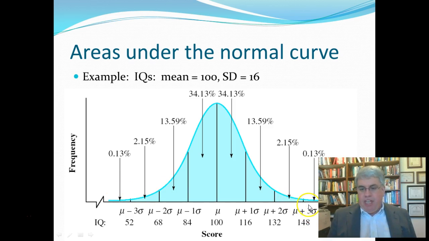So, like, everything above three standard deviations is 0.13%. Now, we can observe certain things with this. We could say, well, this means that 34.13% of the population has an IQ between 100 and 116. Or we could add up these three scores here.